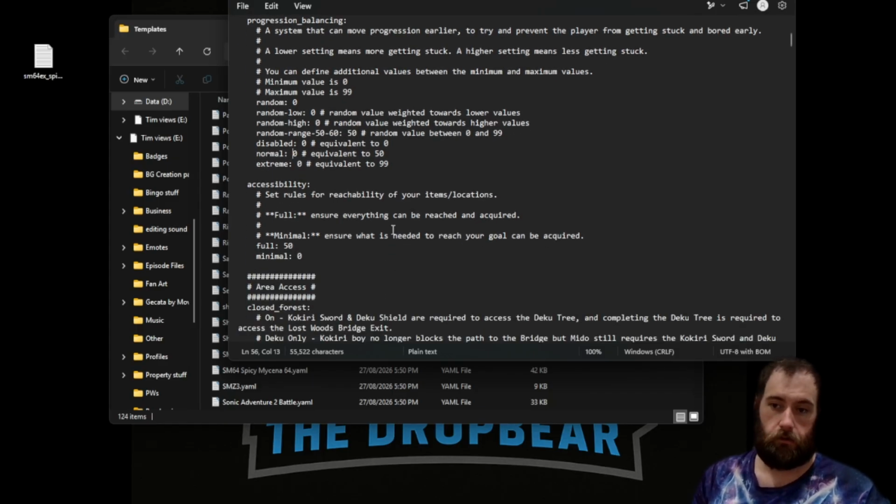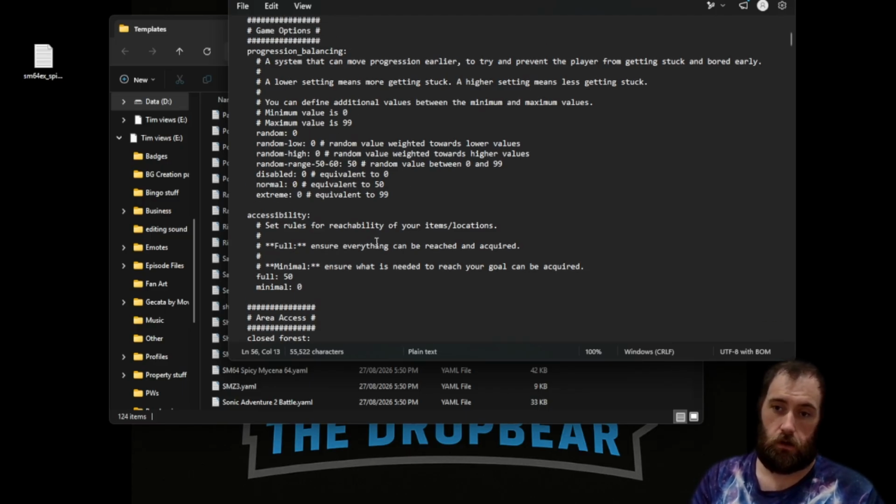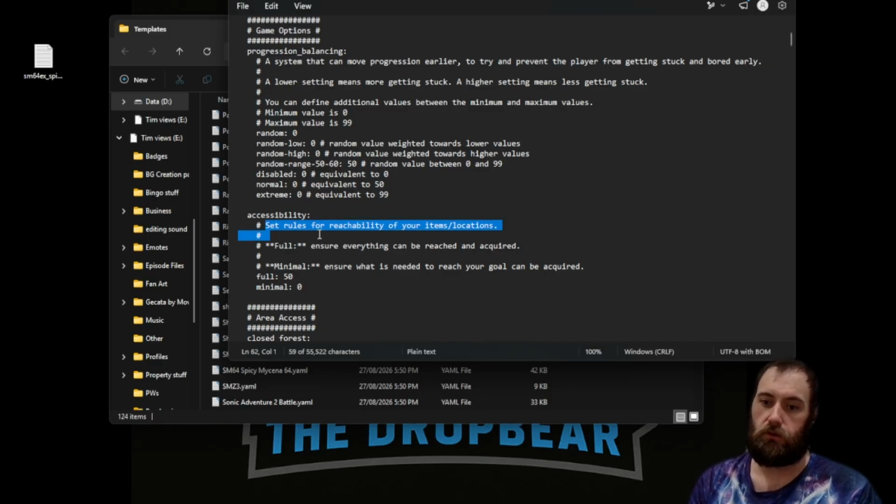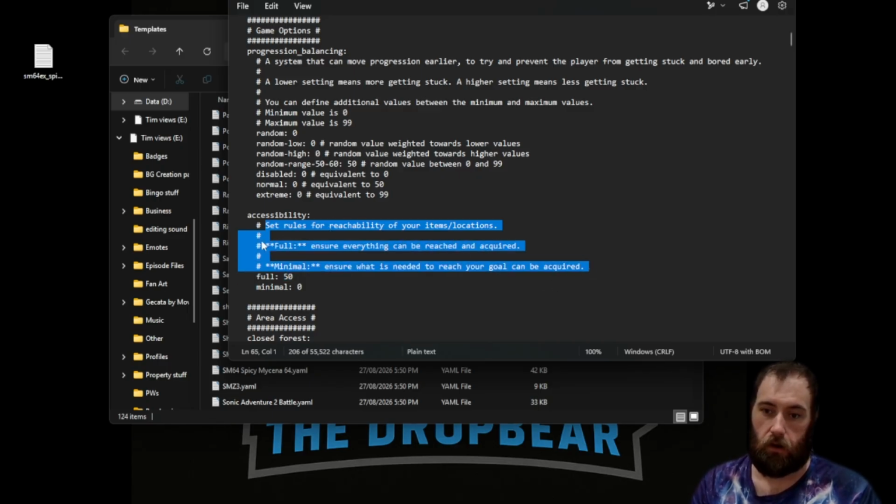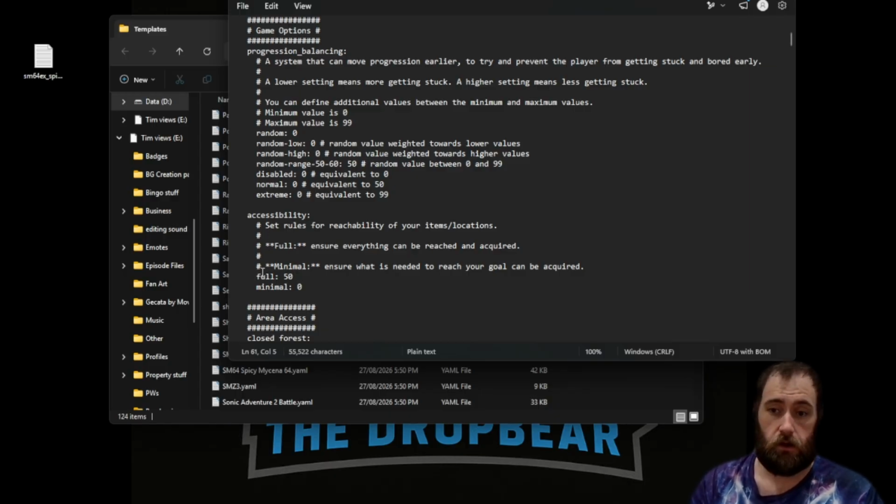Accessibility. These two are always in any YAML, your progression balancing and your accessibility. But what this is, it tells you up here what the setting is. This whole part where it's the hashtags in front, that's a note setting for coding. That's it telling you, hey, this is what this one does. So you can see accessibility, set rules for reachability of your items and locations.